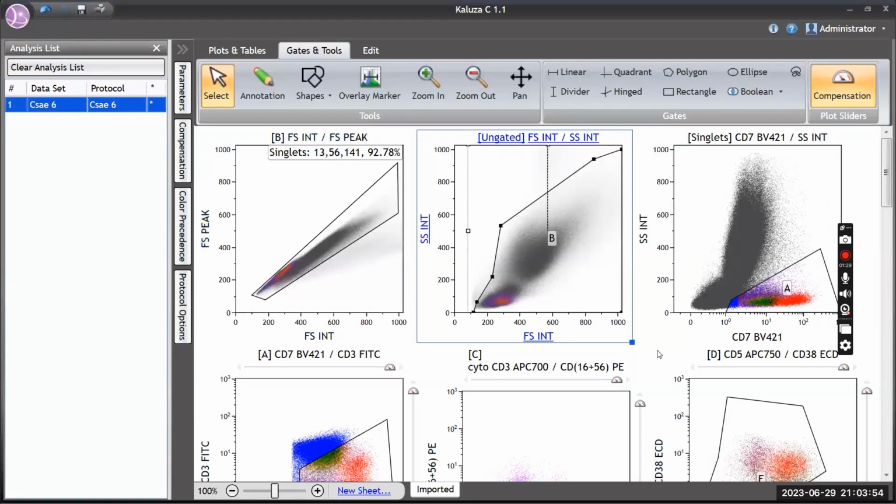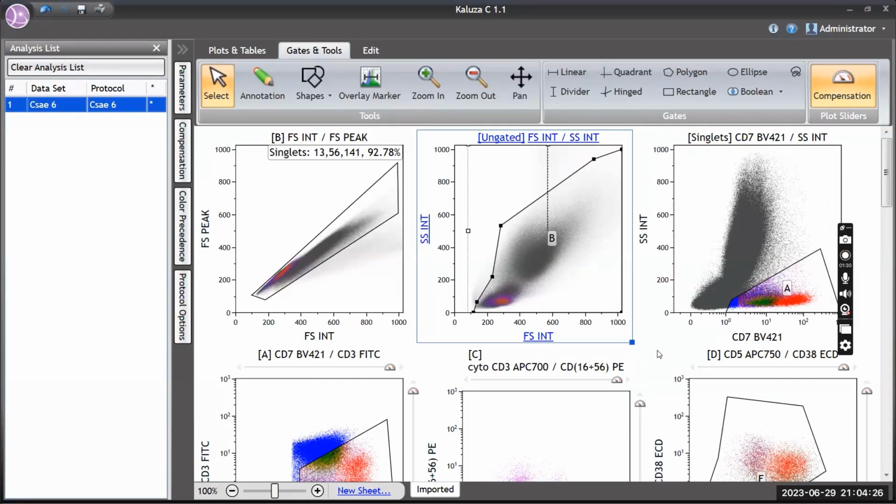And the other way to learn MRD is spiking. So you take some normal samples, and you may get some ITP sample or a staging marrow. And similarly, you would have got a leukemic sample. So just spike some leukemic cells into the normal marrow and then stain it and acquire, and try to isolate that disease population which you spiked. Spike it in a very low quantity so that it becomes more challenging. If you spike more volume, then it becomes easy, like diagnostic. So that is also something you can try.